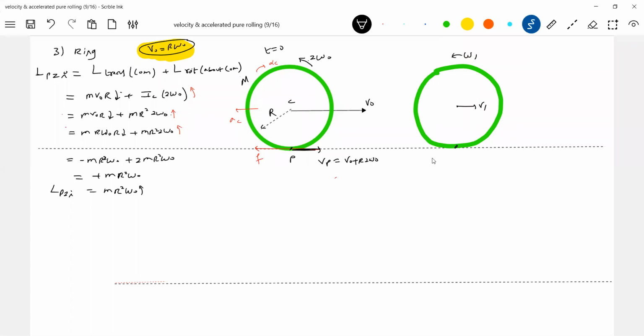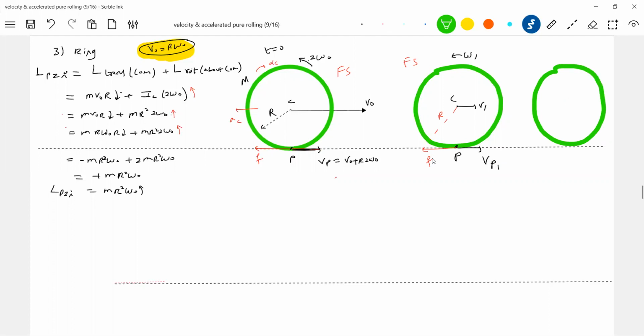And I'll come and check it. Again, the velocity of point P will be towards right and the friction will be acting backward. I agree, and still it is forward slipping. Now also forward slipping. Then the friction acting is such that the rigid body will come to rest. Sir, how can you say? Center of mass will come to rest, but it will still have some angular velocity. Is it justified? Yes.